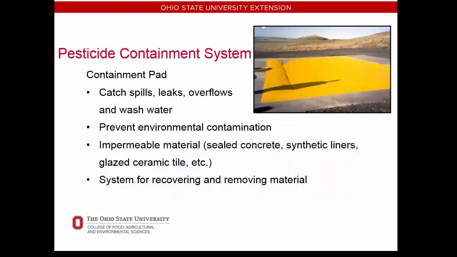A mixed load containment pad protects the environment from accidental spills, leaks, and overflows. It also captures equipment rinse water. Typically, the containment pads are constructed with impermeable material like sealed concrete, synthetic liners, or glazed ceramic tile. There's no drain unless the drain leads directly to a holding tank.